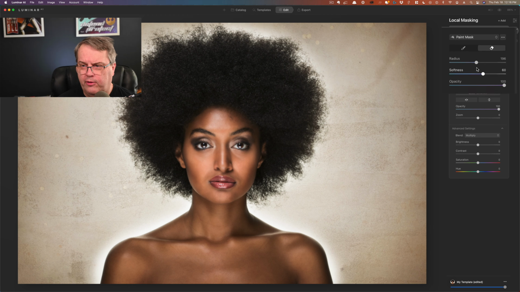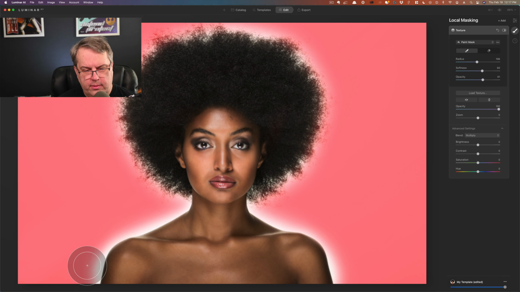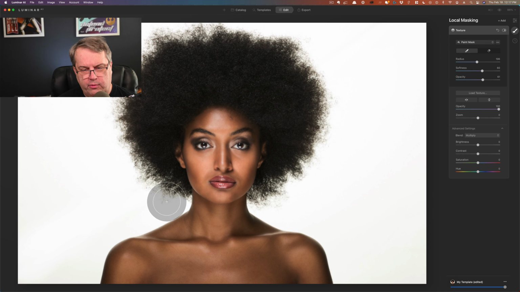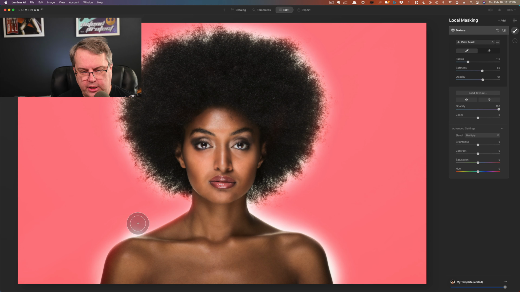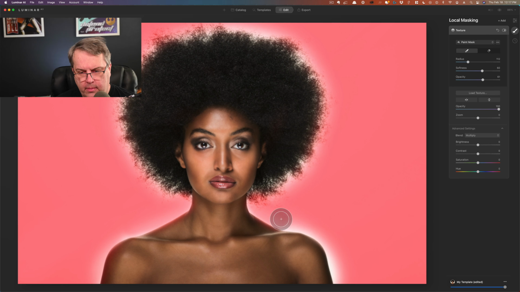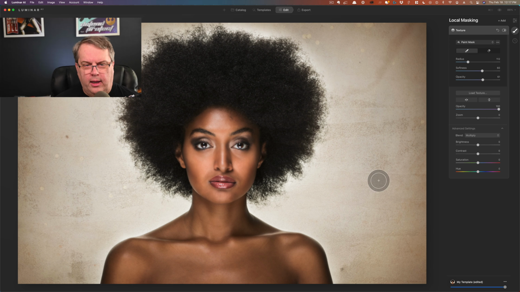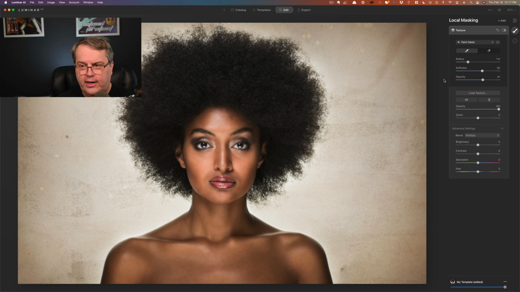And we can clean up the halo a little bit. So let's go over here to paint. I'm going to bring my opacity down a little bit and just try to bring in a little bit where that halo is. Since I'm getting into some of these spots, I might go ahead and change my brush a little bit and just brush away as much as I can of those halos. And that's one look, but I think we can do a little bit better, and we're going to do that by adding yet another texture. And that's the nice thing about textures and blend modes is that you can kind of bring them together.